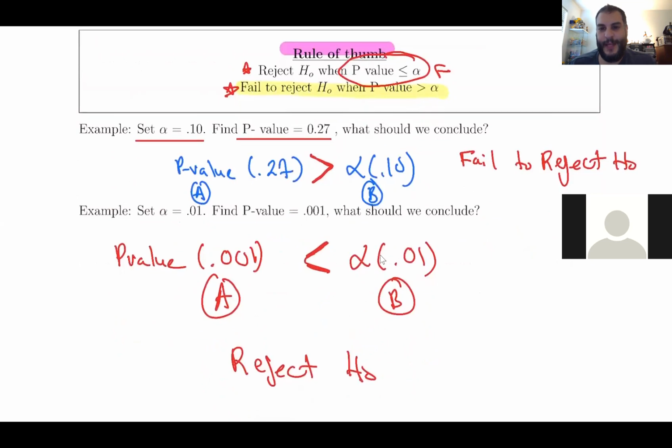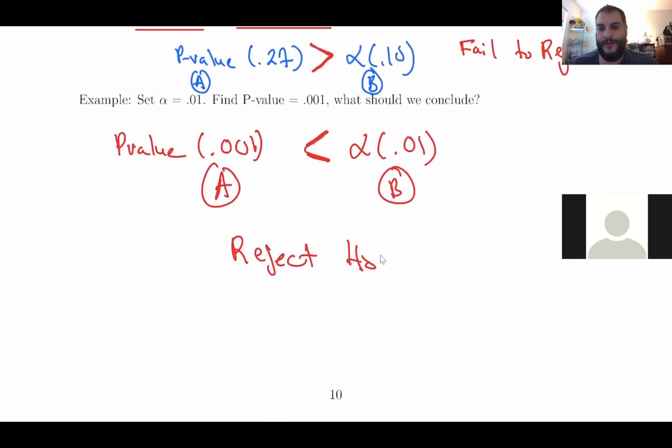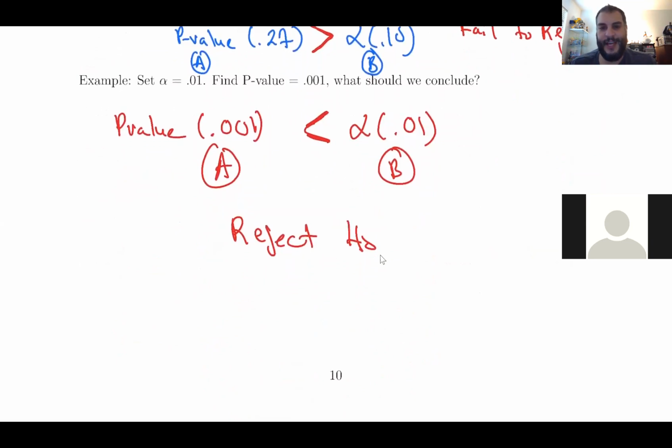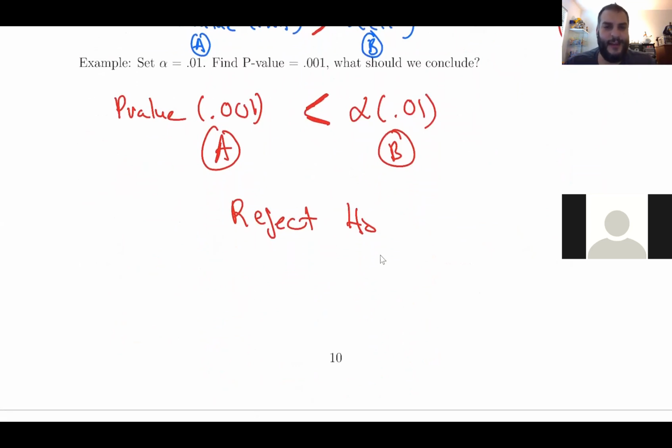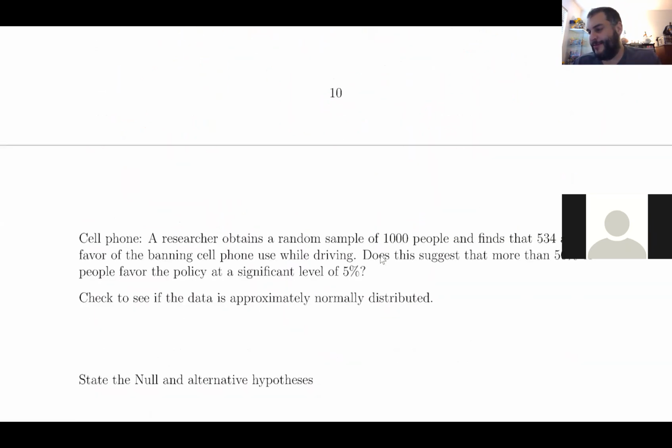And you remember when we reject the null hypothesis? Yeah, they're never going to be the same. It's never going to be likely that they're the same. They should always be different. So in our case scenario, they should always be different. All right. So let's go ahead and do a problem.